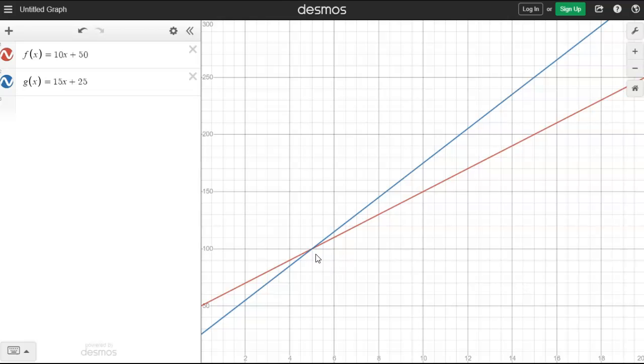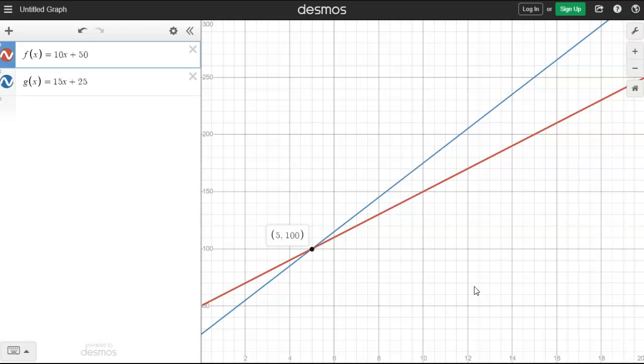We can see exactly where it crosses. We can click there and see, indeed, 100. That is what we found before, right? 5 windows, they both charge $100. But then we can see more on this graph. We can see this blue line is below the red line. So the blue company, that was Painless, the blue company is charging us less all the way up through 5 windows. And after 5 windows, the red company, that was Sunshine, the red company charges us less. So that agrees with what we concluded before when we were looking at the table.